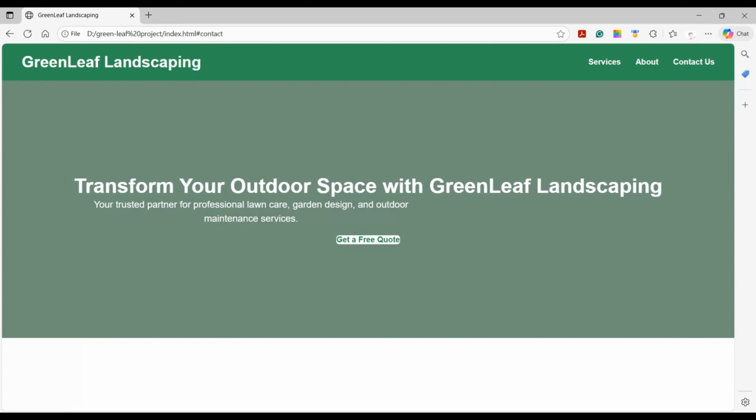I also haven't added an image to the hero section yet. I'll download a copyright-free image and place it inside the same project folder. Always keep all your project files together, your HTML file, your CSS file, your JavaScript file, and any images. If they're not in the same folder, your code won't connect and things won't appear correctly on the web page. Now let's move forward and add the image to our hero section.